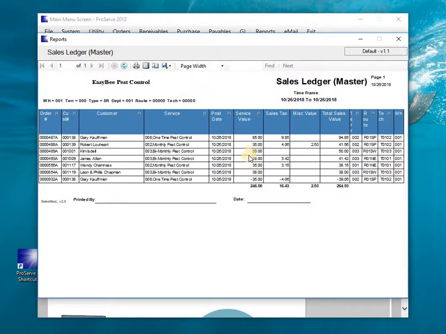Here's that job that I posted for $50. See? There's no return involved. It looks like I had a $50 sale. But in reality, I actually gave the customer a $10 credit on the invoice side, and that's how I handled it. So you have to figure out what's the best way for you to do it. You give them a discount or do a return. And you can clearly see the difference.